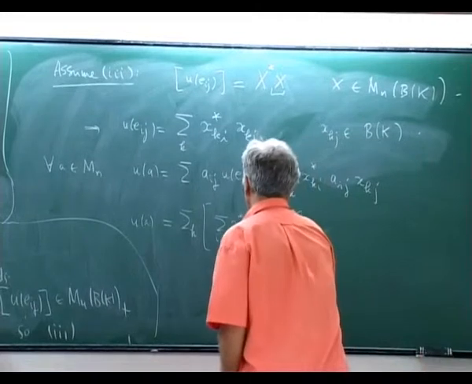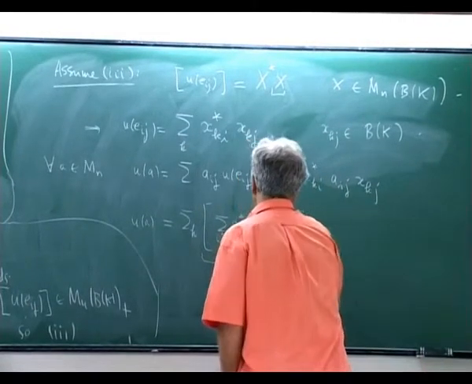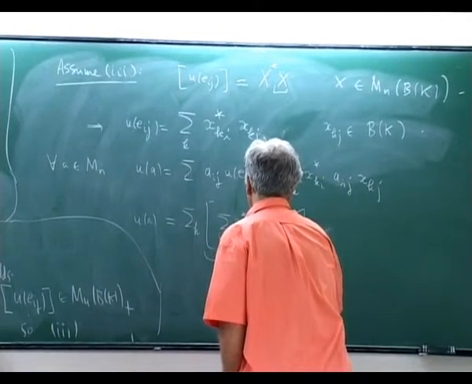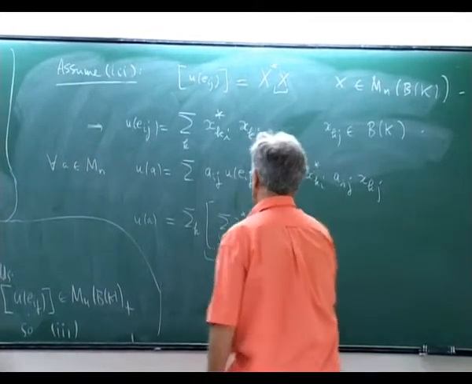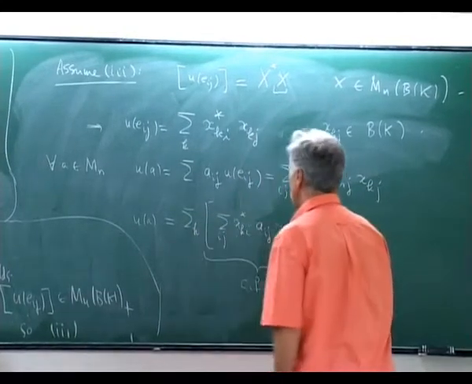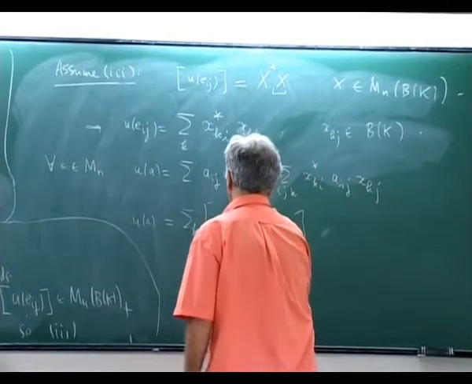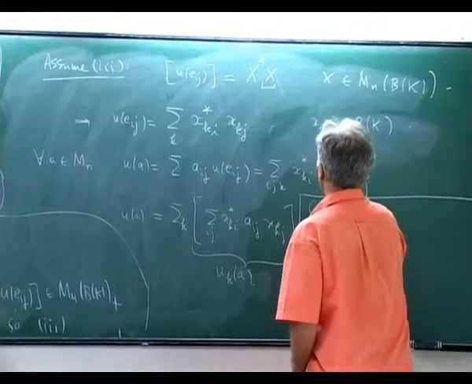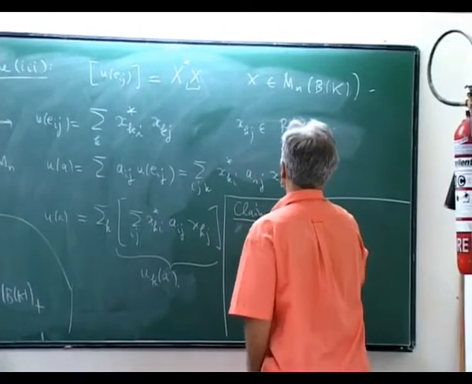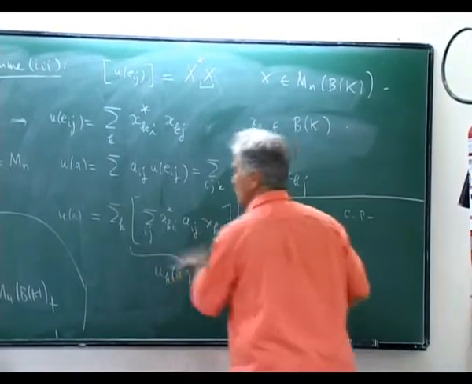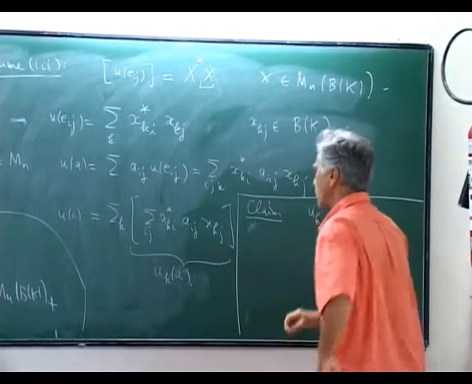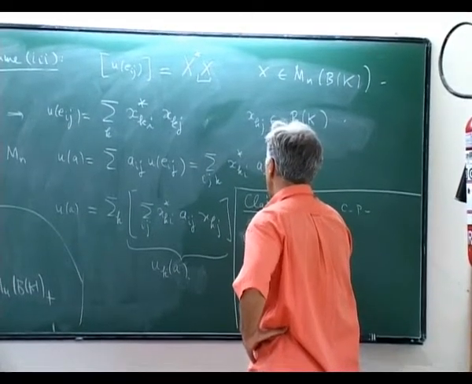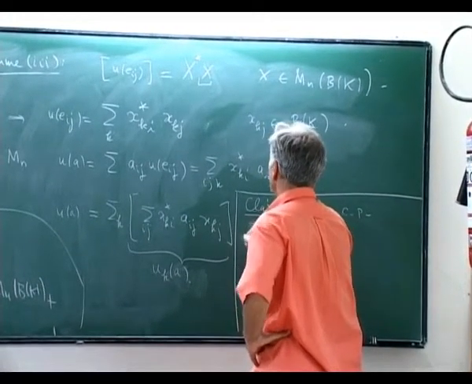I can write this thing here as a tensor with the identity. So I claim that this is CP. This is UK of A, and then it's right here. The claim, just recognize the form. So the claim is UK is completely positive. So this is a sum of completely positive maps, so it's completely positive. So let's just look at it this way: UK A Xi eta again.